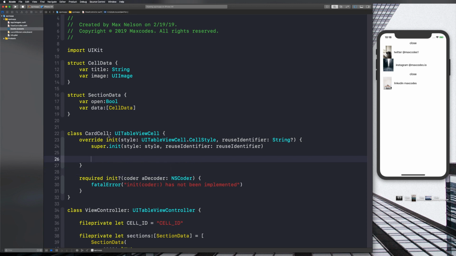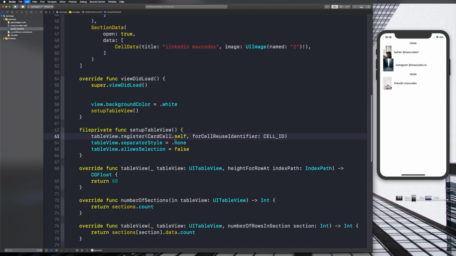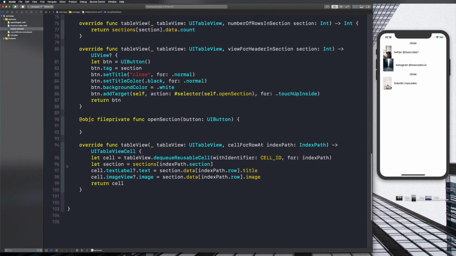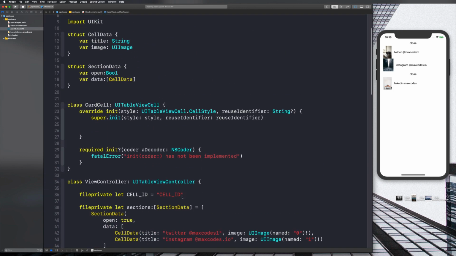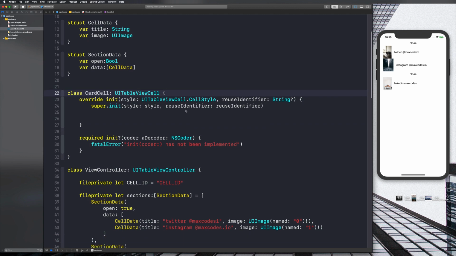Now what we need to do is register this instead of UITableViewCell. So let's copy the name CardCell, and let's scroll down here, and where we're registering our table view cell, let's just paste it over UITableViewCell. And then scroll down here, and we need to cast it. On line 95, we need to say let cell is equal to tableView.dequeueReusableCell, except at the end we'll say as! and paste that CardCell in there. So we're basically just saying, hey, this cell is indeed of type CardCell. And the power this gives us is it allows us to do whatever we want inside a card cell in our table view. So with that being said, what we need to do is set our cell data.